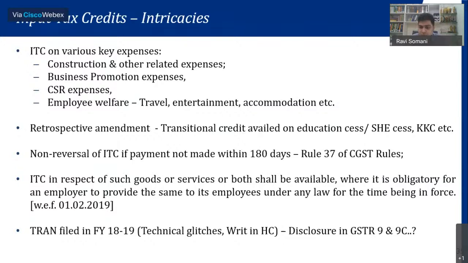180 days reversal: on a materiality basis, we need to do this verification, and if there is a largely material impact, yes, we need to ask the assessee to reverse if the payment is not made within 180 days to the supplier. But again, over there also there is an interpretational issue, because the law uses the words failure to pay, fails to pay. Now, fails to pay comes when there is an obligation to pay.